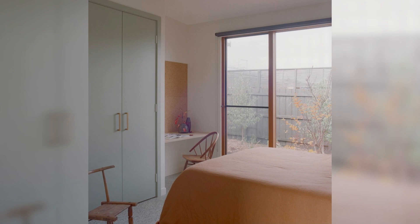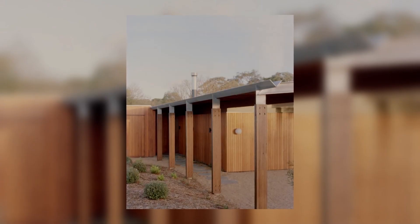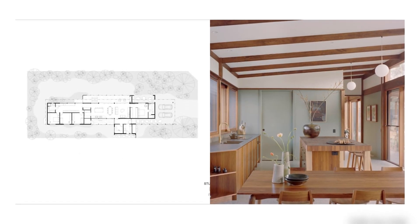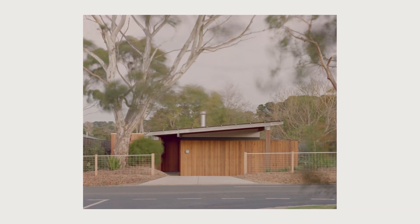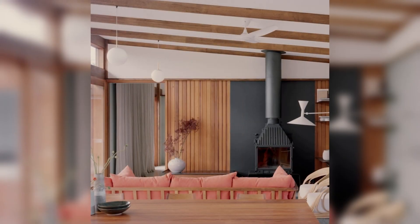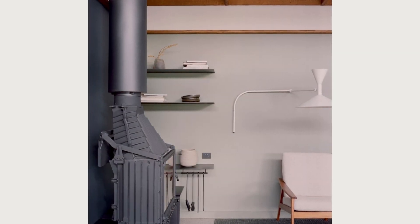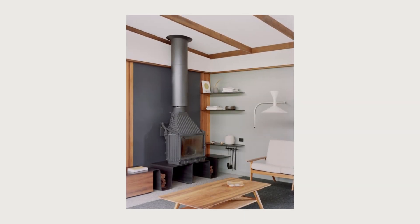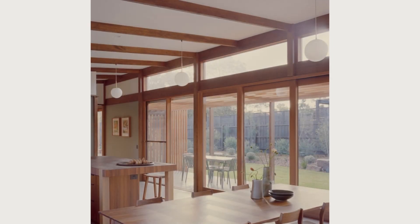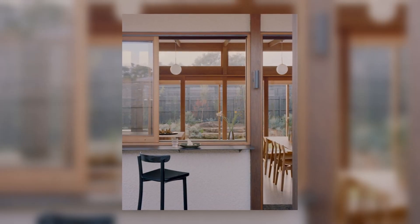Other details manufactured within Markowitz's workshop include a custom butcher's block island bench made from solid blackwood — over 1,000 little blackwood end-grain blocks were glued together for it — with expressed contrasting blackbutt legs integrally connected to the bench top to become part of the chopping surface. Custom hand-carved 2.4 m high door handles and custom picture rails were also produced. This project was realized with support from the team at Stavrias Architecture, who provided design input and documentation support, and is the second project successfully delivered in the productive collaboration between these two practices and old university friends.